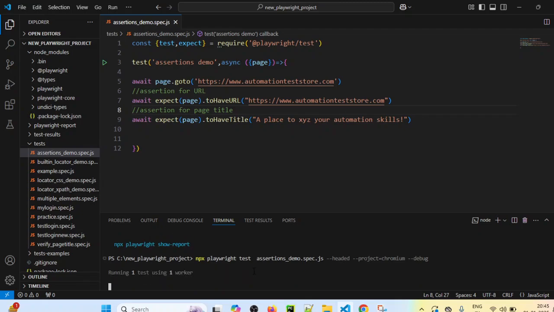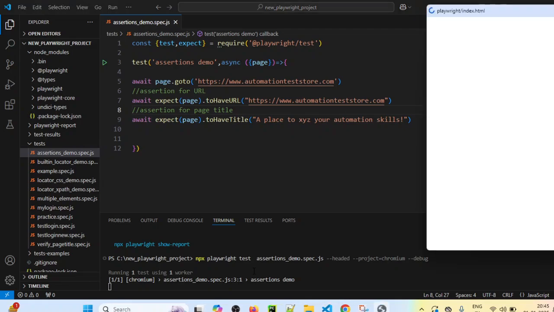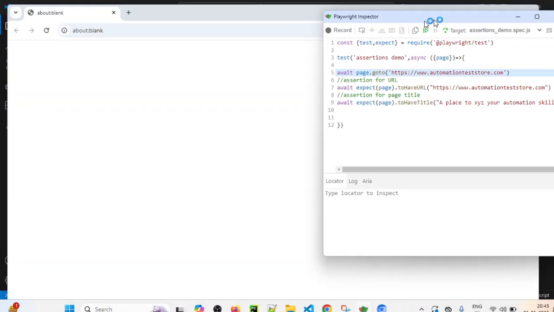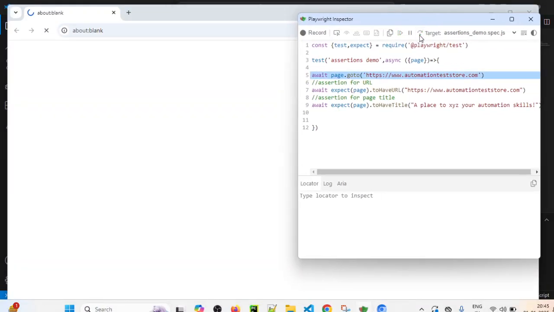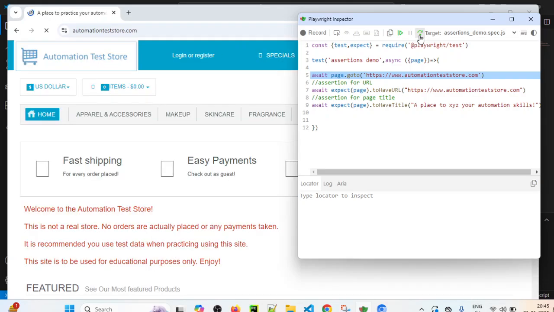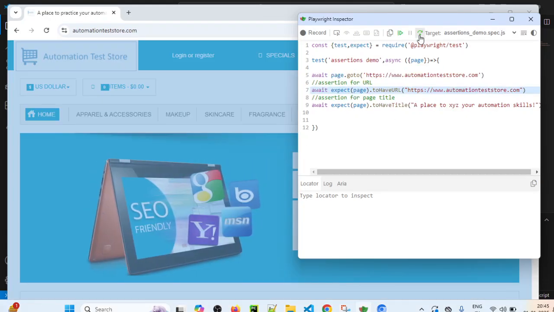It is starting the test case. It will launch the Playwright inspector. The inspector is launched and the browser is also launched. Now we will see step-by-step execution. When I click on next, it will open the web page. On the next step, it will verify whether the page has a URL like this.